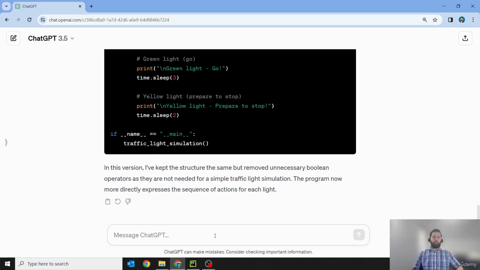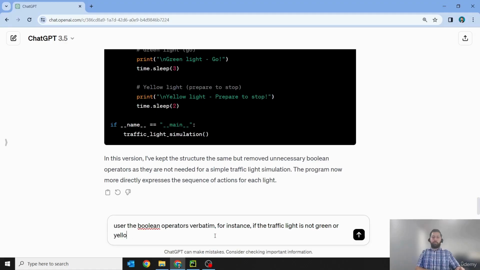So use the Boolean operators verbatim. For instance, if the traffic light is not green or yellow, then it must be red.